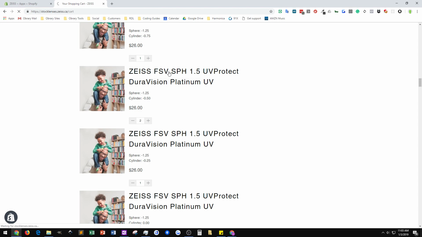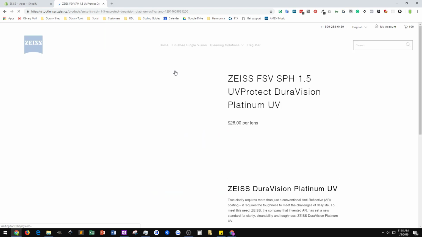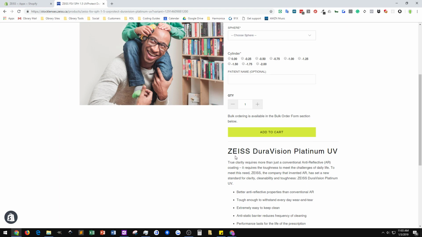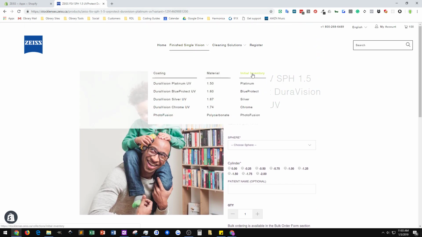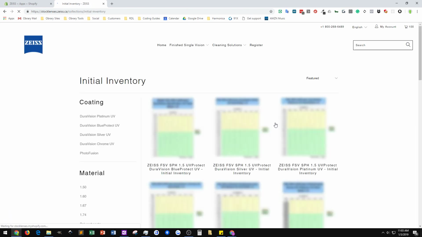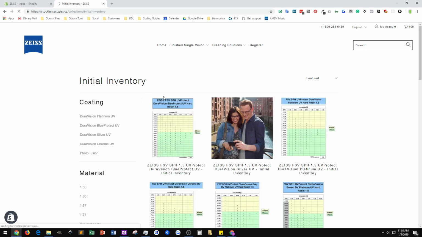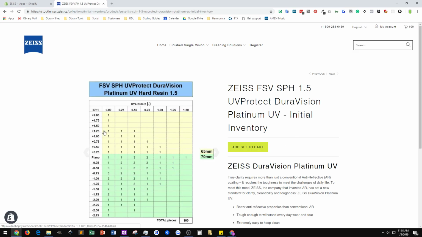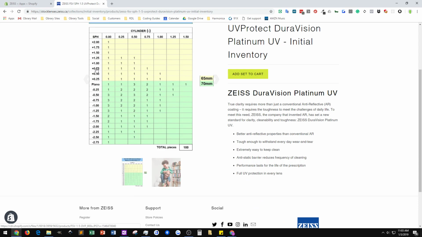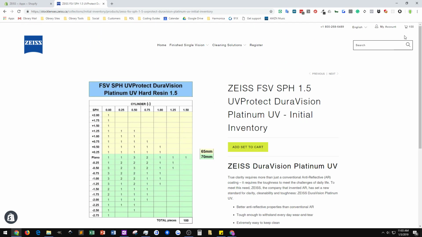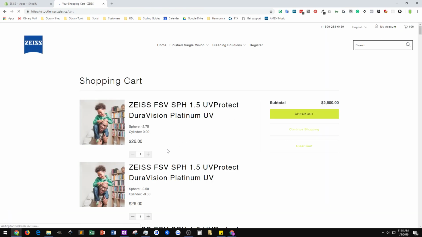Remember, we were on that, actually, clicking on this will take us back to the main product page, not to the initial inventory product page, just the way we have that set up. So that grid of quantities is all now reflected in the cart. It all got added in one big bulk order. Now, they can't edit on this page what the quantities are, but once they get to the cart, they can edit the quantities there if they want to.